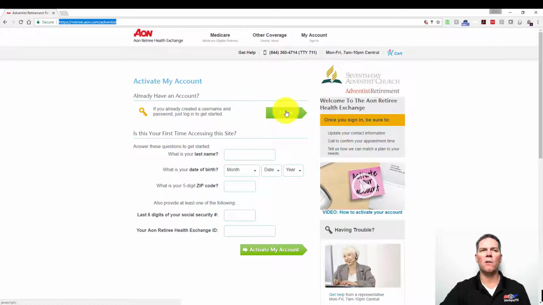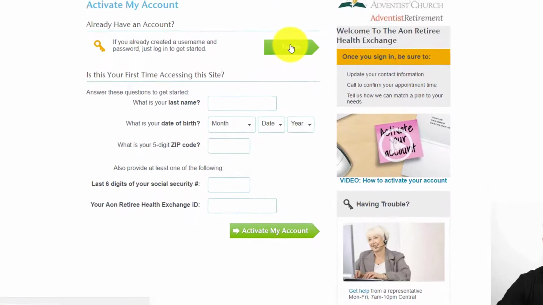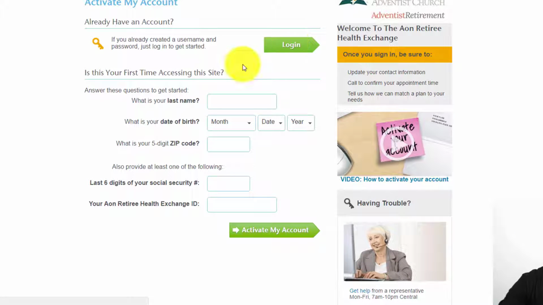If this is your first time visiting this client portal, if you will, you need to go ahead and create and set up your account. You should have done this weeks, if not months ago, but if this is your first time and you've not set up an account before, go ahead and do so. Just follow the prompts, put in your name, date of birth, zip code, etc., and activate your account. But we're going to go through the process.